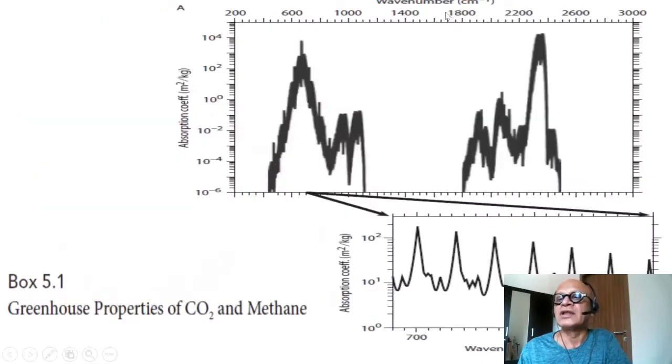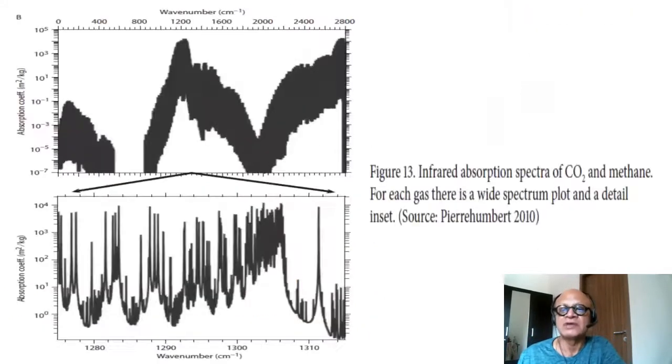We are looking at wave numbers per centimeter, so it's the frequency at which these bands are being looked at. This is the same thing for methane, and you can see that methane also has a similar behavior that it can be band saturated at its peak, but it has lots of other bands, frequencies at which it is able to absorb more and more. So band saturation does not mean that putting more methane in the atmosphere won't continue to cause warming.